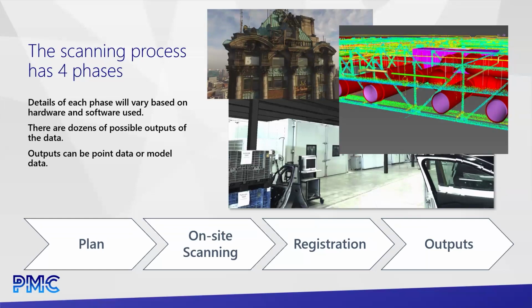Then you have to register that data. So the work that's done on site, even though there is some on-site registration that takes place now, understand that there is still work to be done once those people return to their office. The data does not go directly from the scanners, let's say, into Revit. There is a step in between that has to be done. That's registration, which is sort of a group term for all that work. It includes stitching individual scans together and alignment, and then we have to produce outputs from that data.